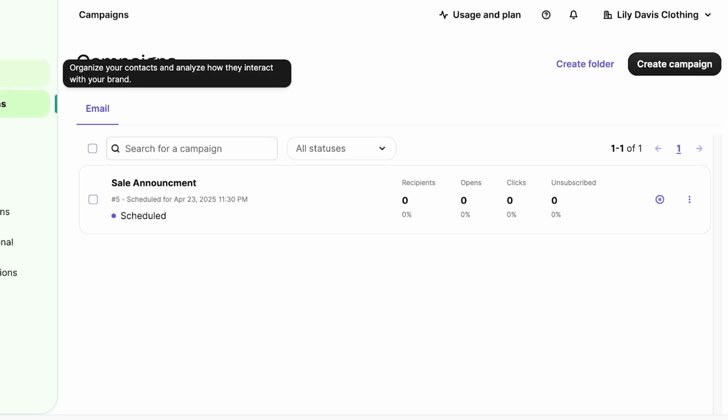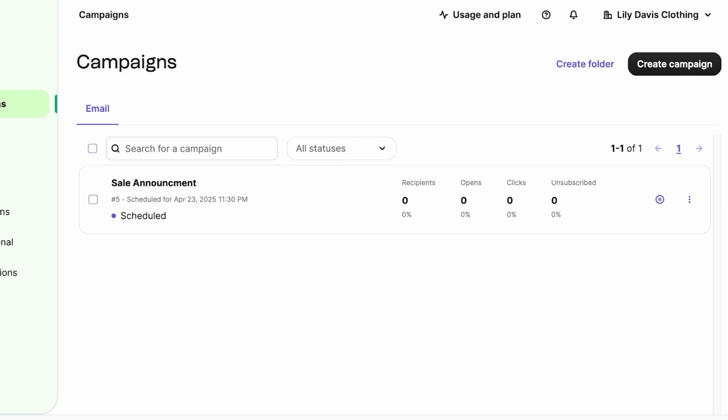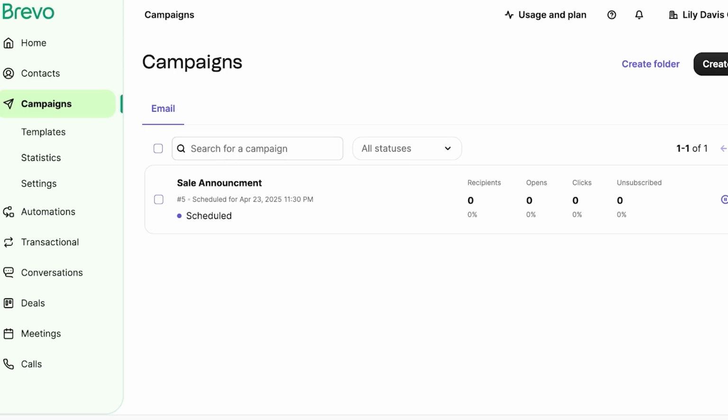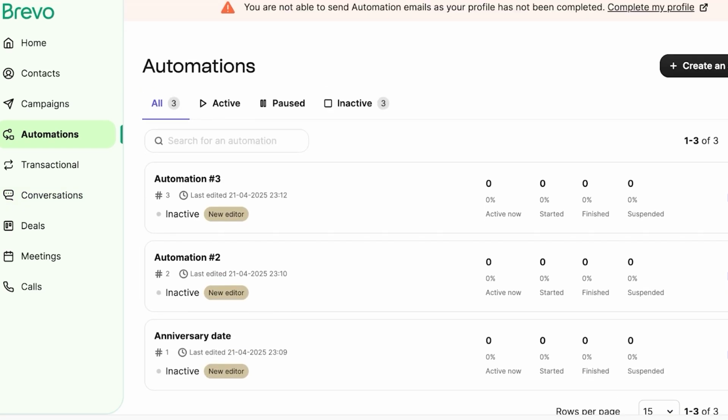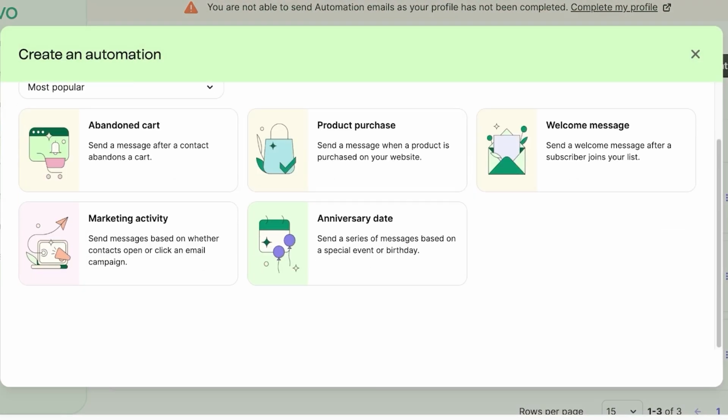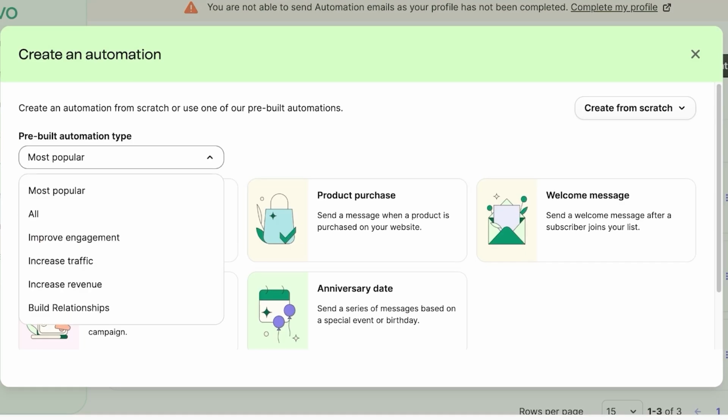And that is going to enable you to get the correct information to scale your business to your customers in the right way. Now, the next thing you can do is set up automated workflows for emails and SMS campaigns, which is going to free up a lot of your time, ensuring consistent communication with your customers. To do that, you can simply go into automations, and once you go into automations over here, you can click on create an automation, and you guys can see there are several pre-built templates.